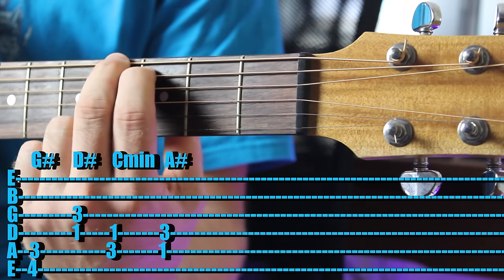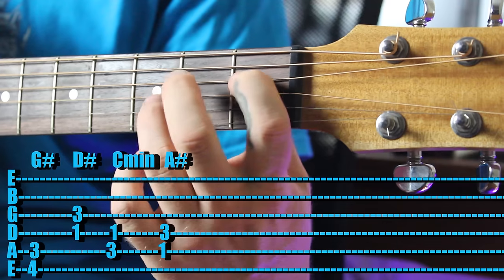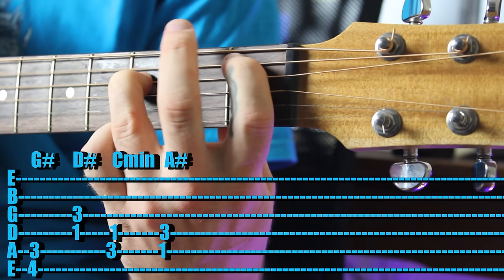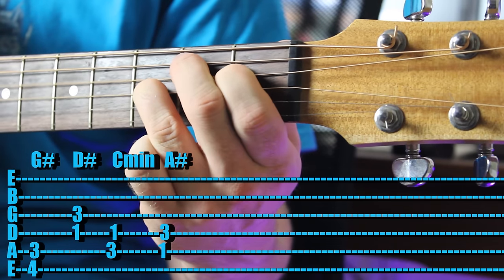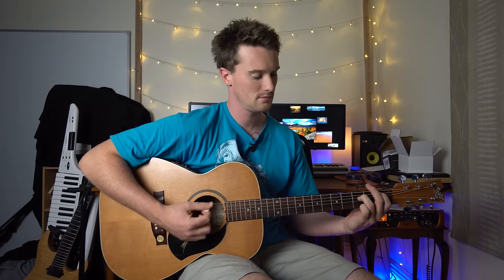So you've got first chord, fourth fret, sixth string. Drop down to first fret, fourth string. Reverse it. Normal power chord. Start again. That's the majority of the song, fantastic.